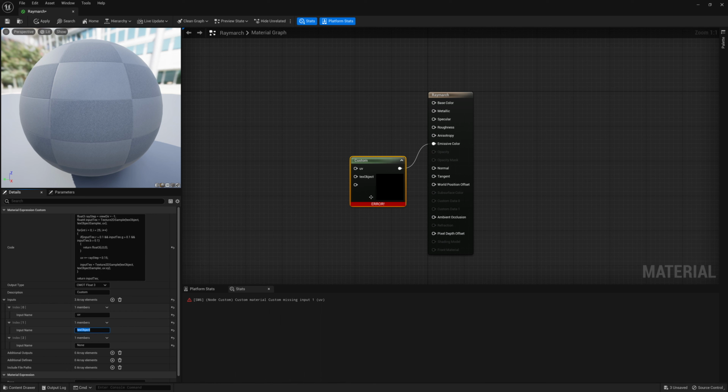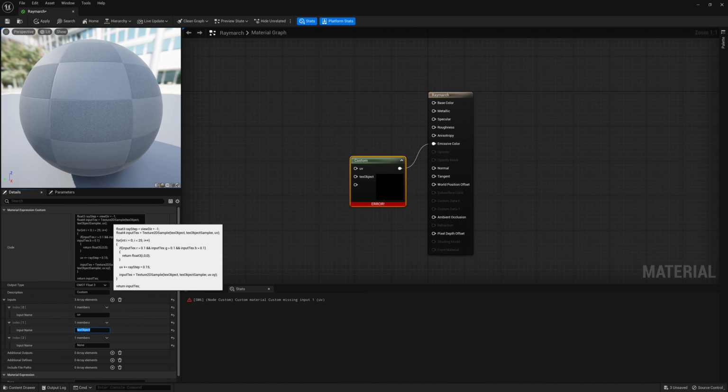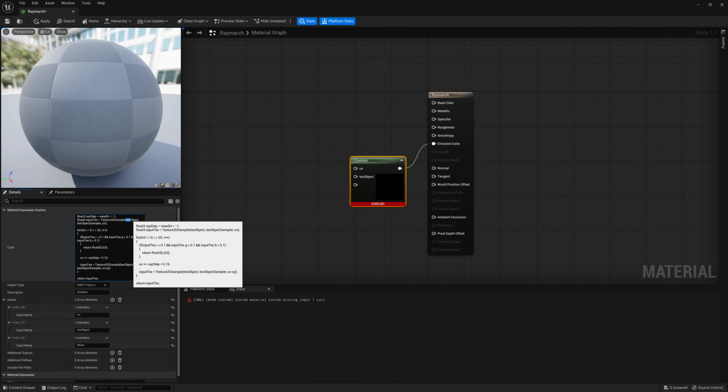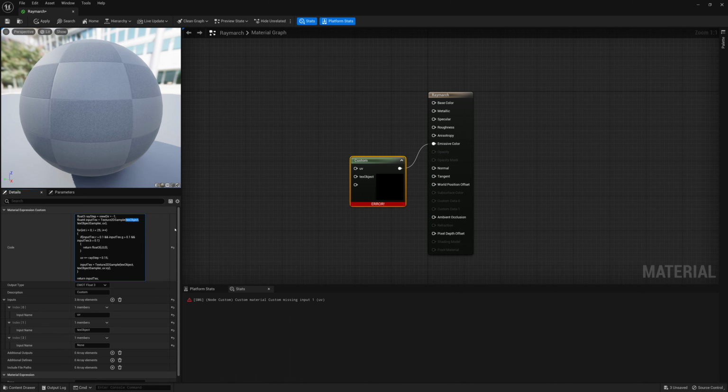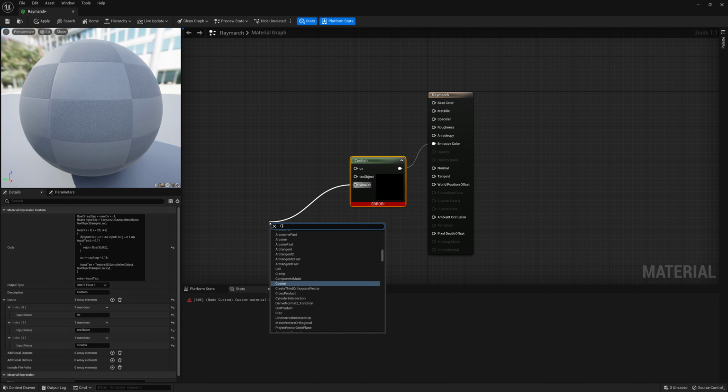And remember, I'm using the word texture object because that's what we have here for our texture 2D sampler, for the actual texture information we're plugging in to our texture 2D sample. So we'll have to connect that up to an actual texture, and I'll go over how we can do that. But finally, before we go any further, we also have to add our view direction to get the camera vector. So view direction, we connect to our camera vector.